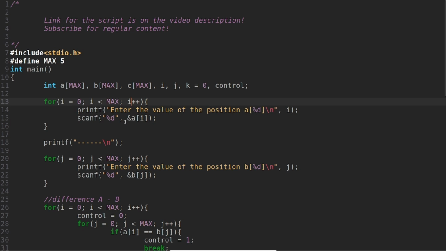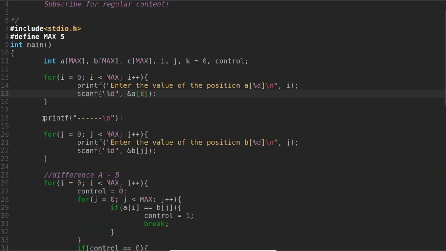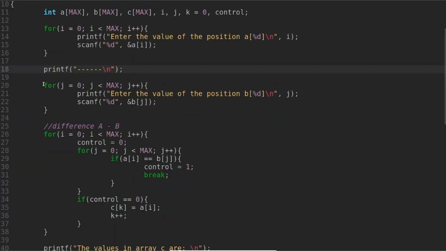And this scanf will store the value that you type on your keyboard, in the computer memory, in the array A, on the position I. This printf is just to organize the things on the terminal, and this for loop follows the same way of thinking as the first one, but just changing the I to J and the A to B.